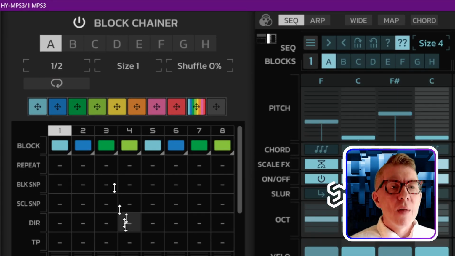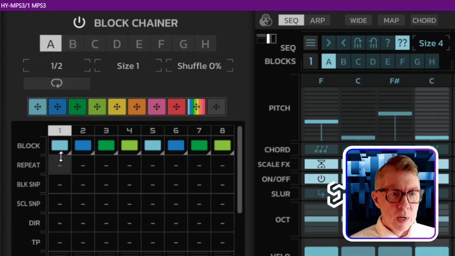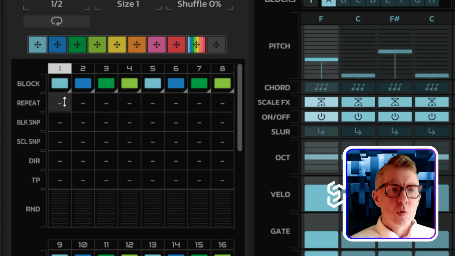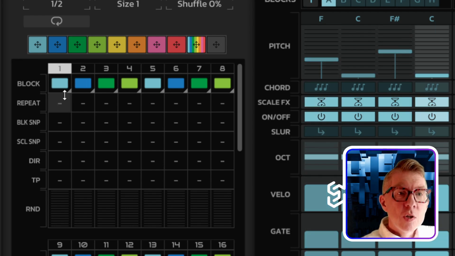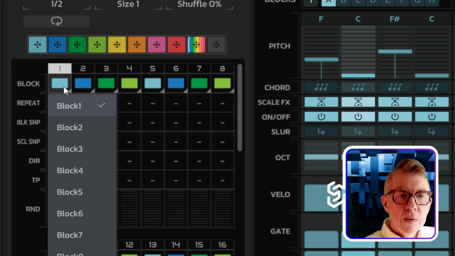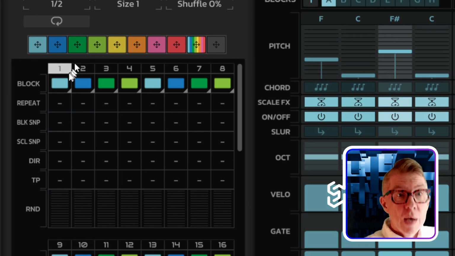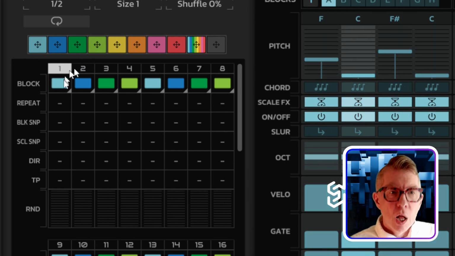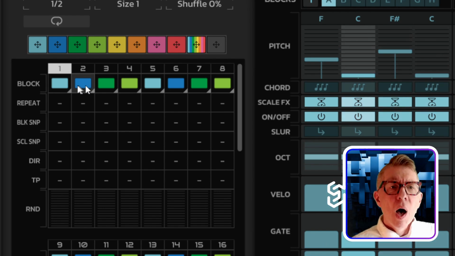Over on the left, all we're doing is a size of 1. A is 1. It will only play this block. So let's go down this vertical column here, through the choices that you have in this block. The color is which of those colors you're going to play. You can select the different ones. You can also drag and drop them from up here, choosing which color you want to play in that vertical slot as we're going through.